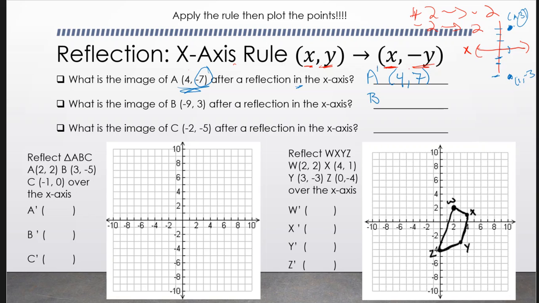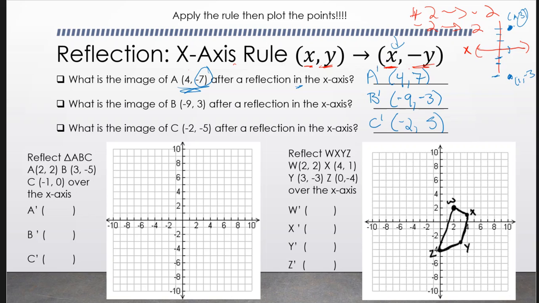For B, the second example here, B prime, if we're reflecting over the x-axis, again, the x stays the same and the y changes sign. So it's like the opposite. X-axis, y changes. And then the last one, it'll be C prime, and C prime will become -2, -5. I'm sorry, +5. All right. And just to clarify again, because there's no negative here, that doesn't mean it has to be positive. It just means it's unaffected.